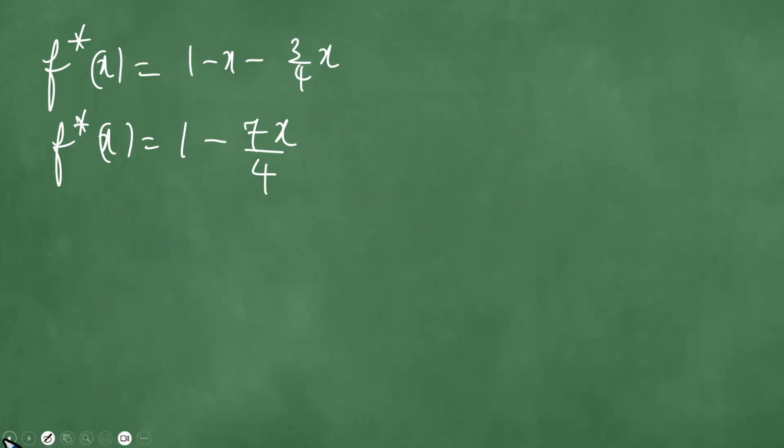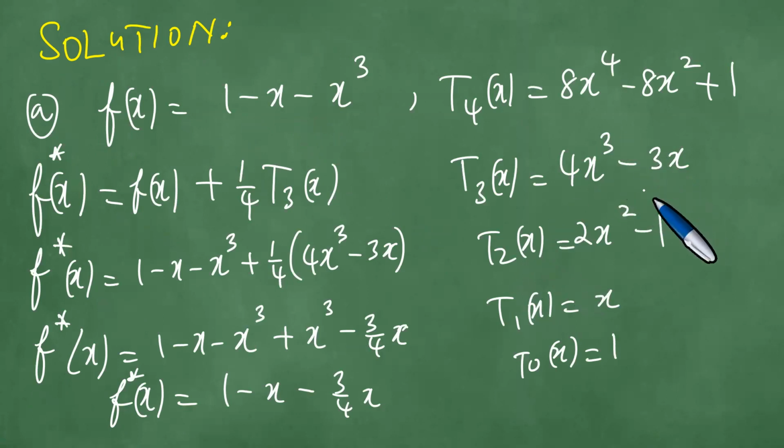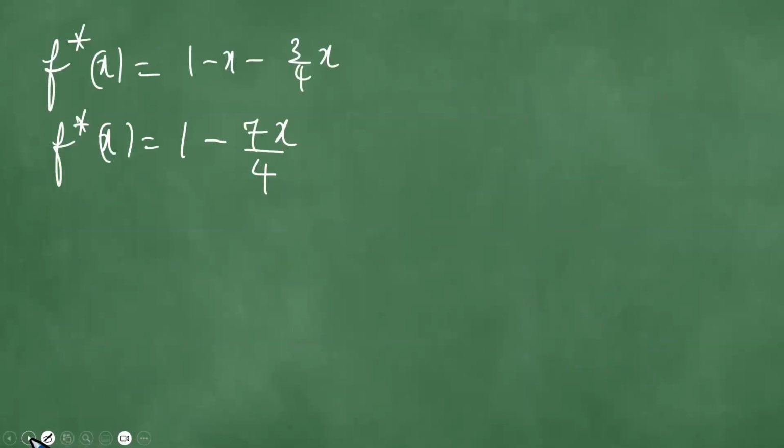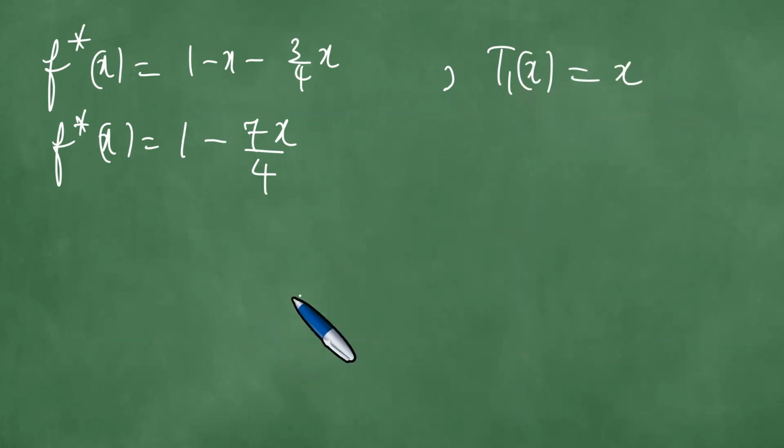Okay, we analyze the polynomials in the Chebyshev relation, right? You need to now see that we need to use a polynomial that has highest degree x, because the others are not going to help. Like this one has an x term, but if we use it to eliminate x, it's going to introduce a high degree term. So we can only use this one, T1 of x. Right, but we need to use it very cautiously, because now if we use the T1 of x, which is x, we'll develop another function, f double star.